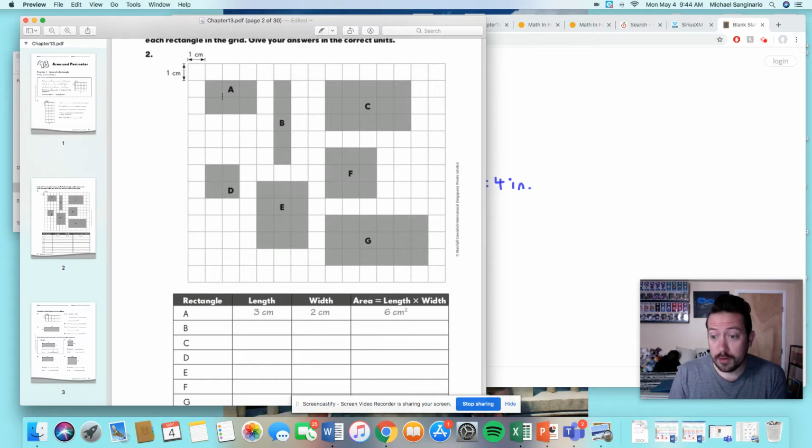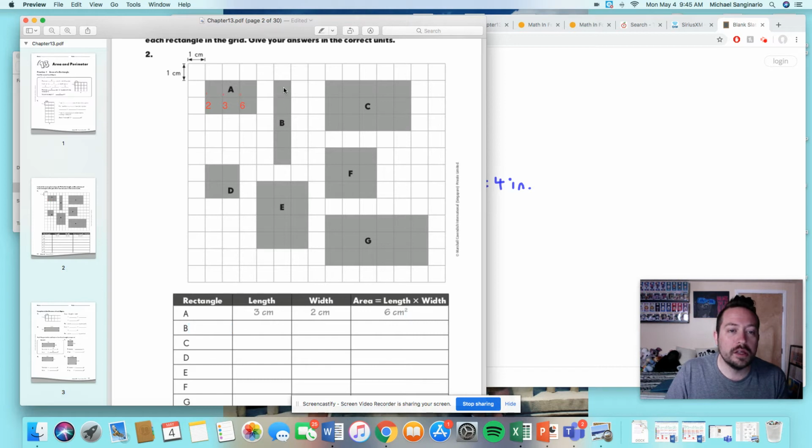What you can do right now, just for this assignment, because it's giving you the boxes, all you need to do is count up how many boxes are in each one. So this would be 1, well, that's very small, 2, 3, 4, 5, 6. So there are 6 total, so 6 centimeters squared. And it's important when you write it that you put the squared, the number 2, which just stands for squared units.